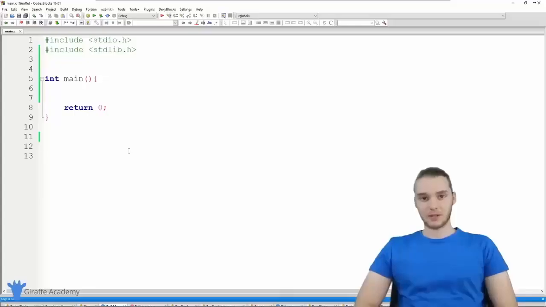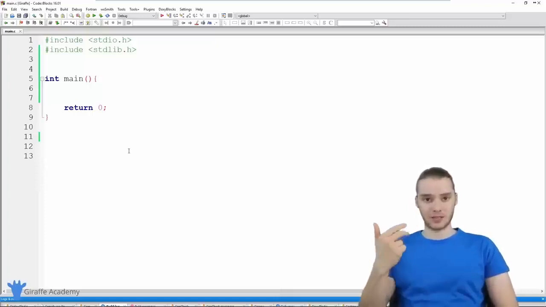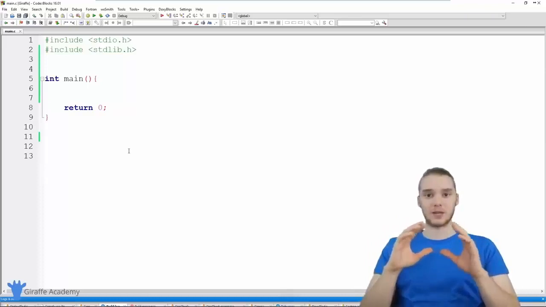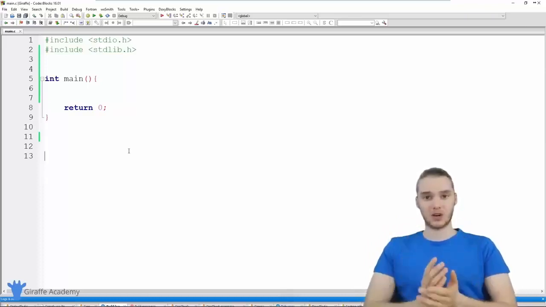In this tutorial, I want to talk to you guys about structs in C. Now, a struct is a data structure where we can store groups of data types. So inside of a struct, I could store an integer alongside a string, alongside a character, alongside a double. I could store all these different data types in one single data structure.